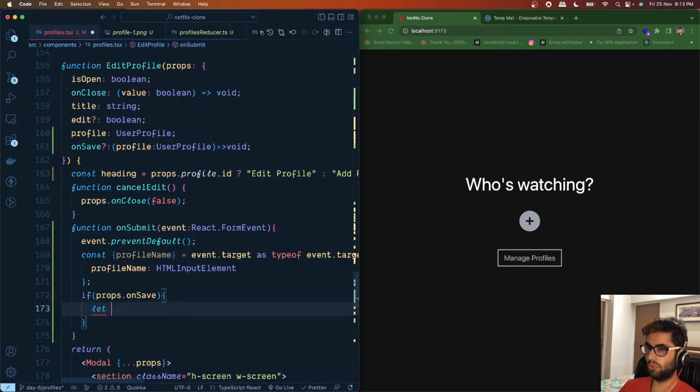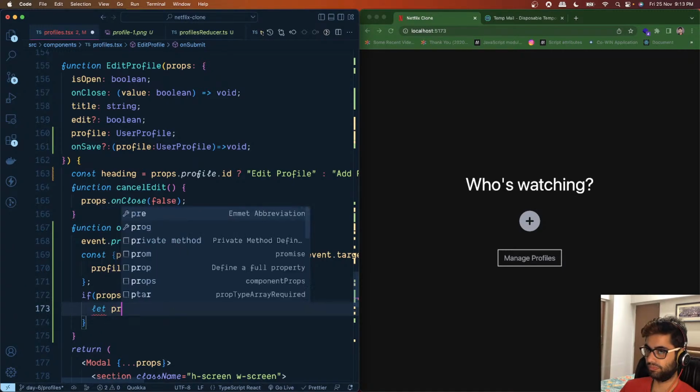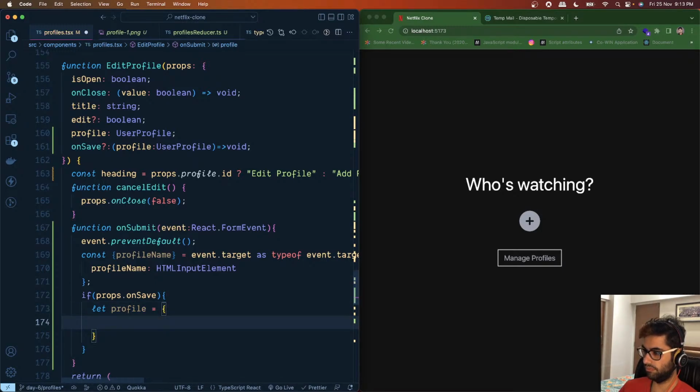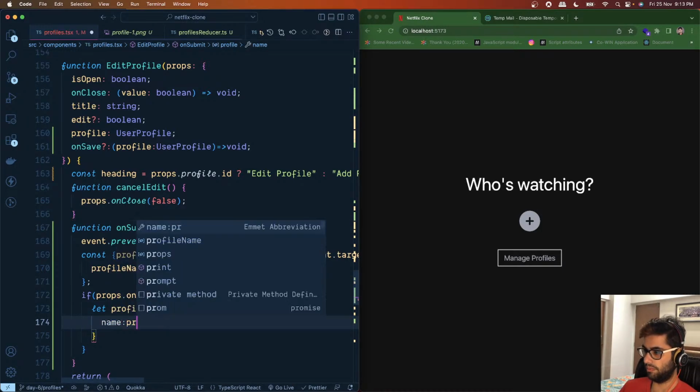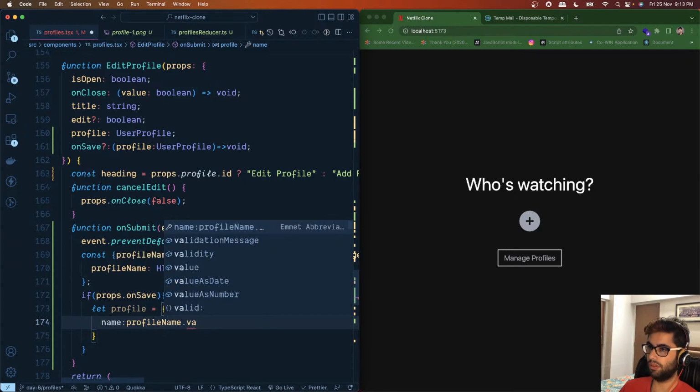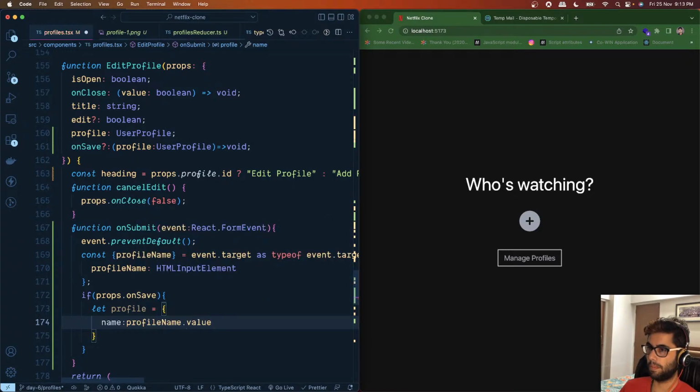Then we will create a new profile object. Name is profileName.value.